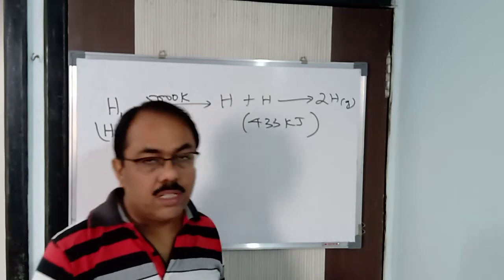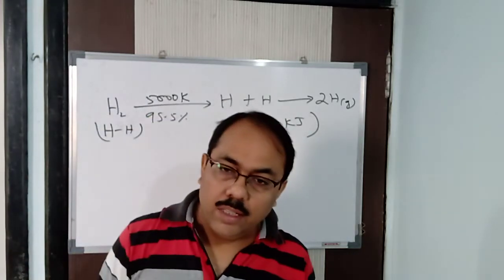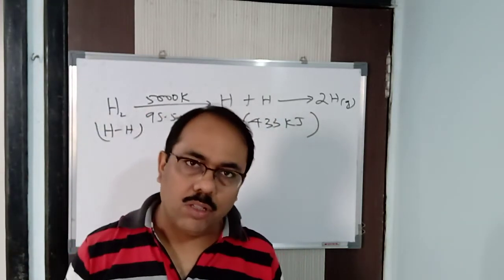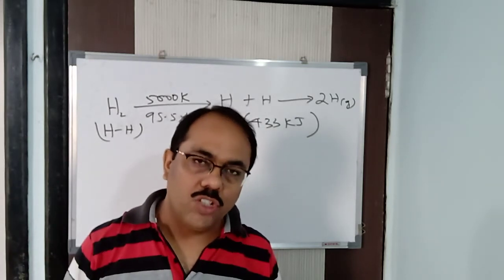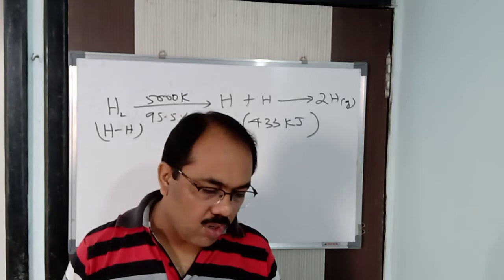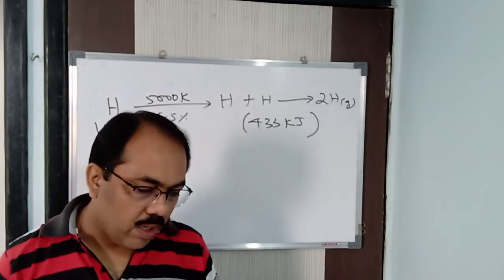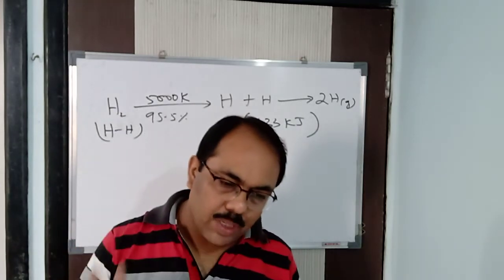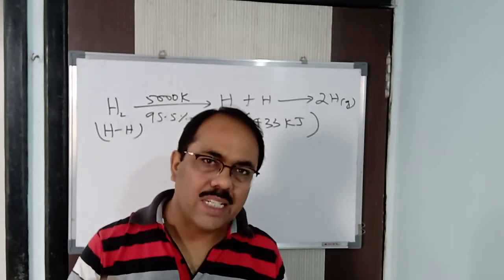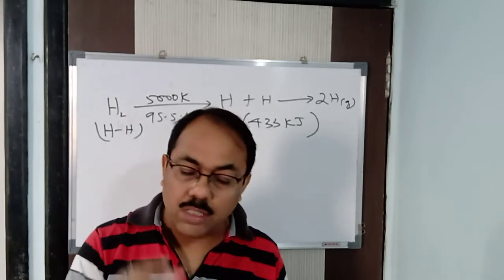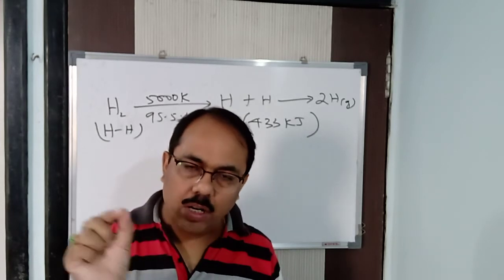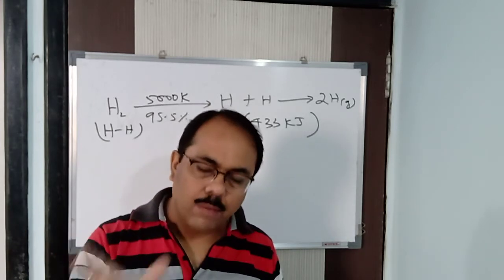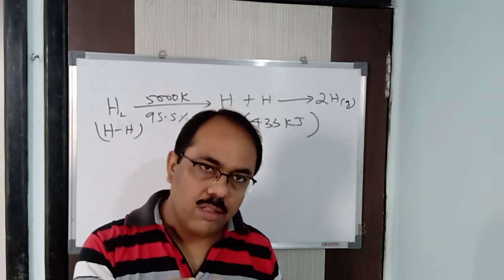But if you take the temperature, as I said, at 200 Kelvin, the rate of dissociation is less than 1%. So as we go on increasing the temperature, the rate of dissociation increases, and the yield of hydrogen atoms also increases. So for that reason, the hydrogen molecule is stable at room temperature. The H2 molecule, H single bond H, is quite stable at room temperature because the bond length is small.